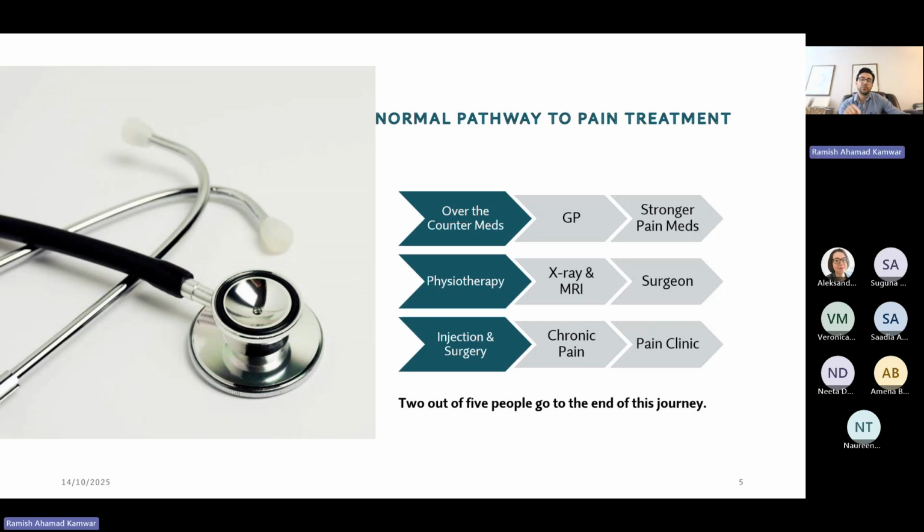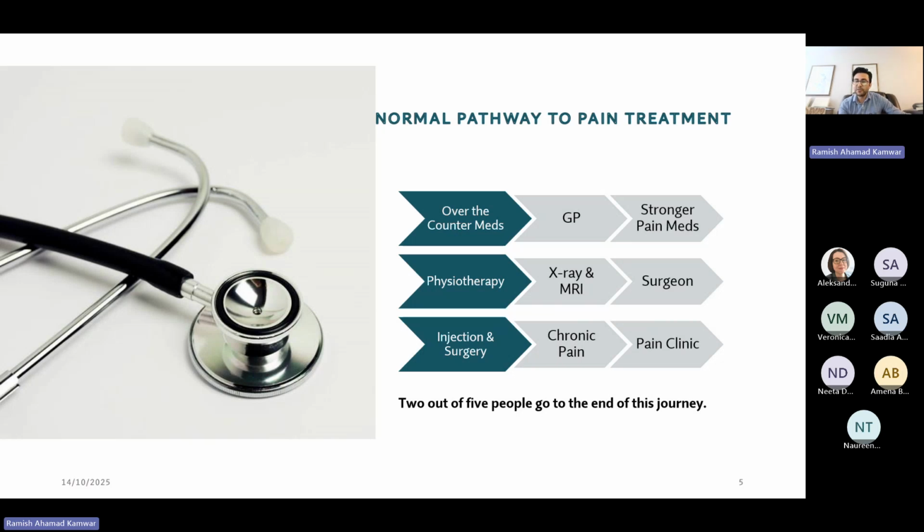Now, some people will still have pain after this, after getting injections for a long time, every 2, 3 months. And then after the surgery, there's still pain. And now, if that person is still perceiving pain, still pain is there, so now we say the person has chronic pain. So then that person is referred to a pain clinic based on its availability in that country, on that area, on that province or state.